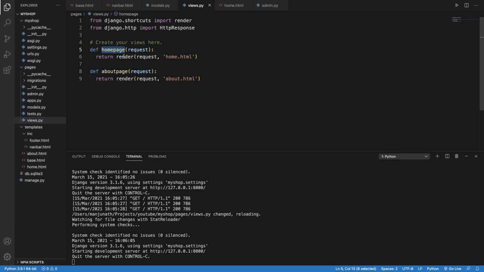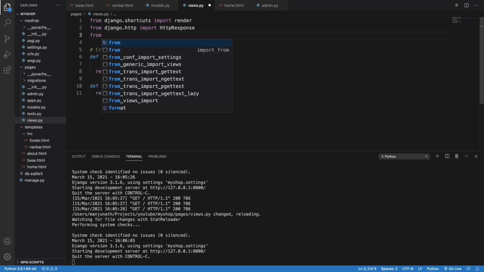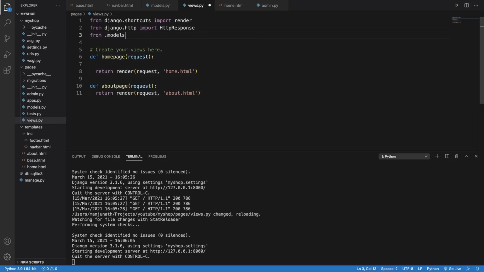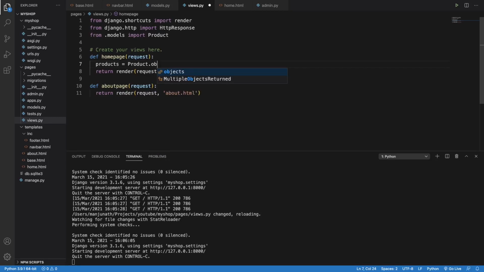So I just have to go to this section of the home page, and first we need to import the model which we require. It can be imported from .models, import, the model name is Product, so import Product. Once I import the product, I need to set a variable that would be products is equal to Product dot, and we'll be able to use different methods here, but I need to use objects dot all.